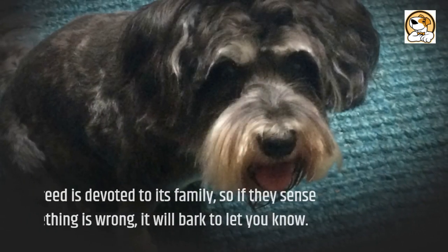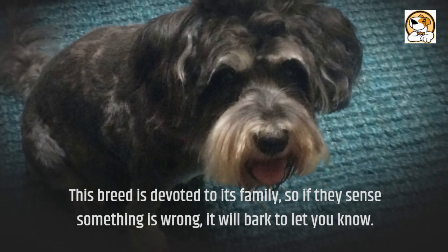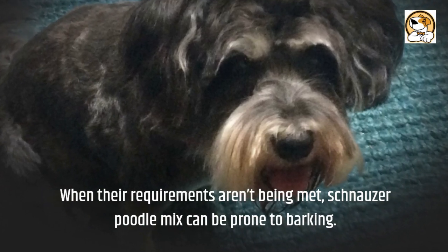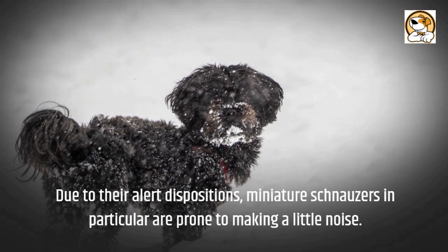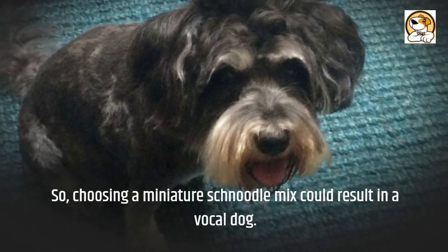This breed is devoted to its family, so if they sense something is wrong, it will bark to let you know. When their requirements aren't being met, Schnauzer poodle mix can be prone to barking. Due to their alert dispositions, miniature Schnauzers in particular are prone to making a little noise. So, choosing a miniature schnoodle mix could result in a vocal dog.